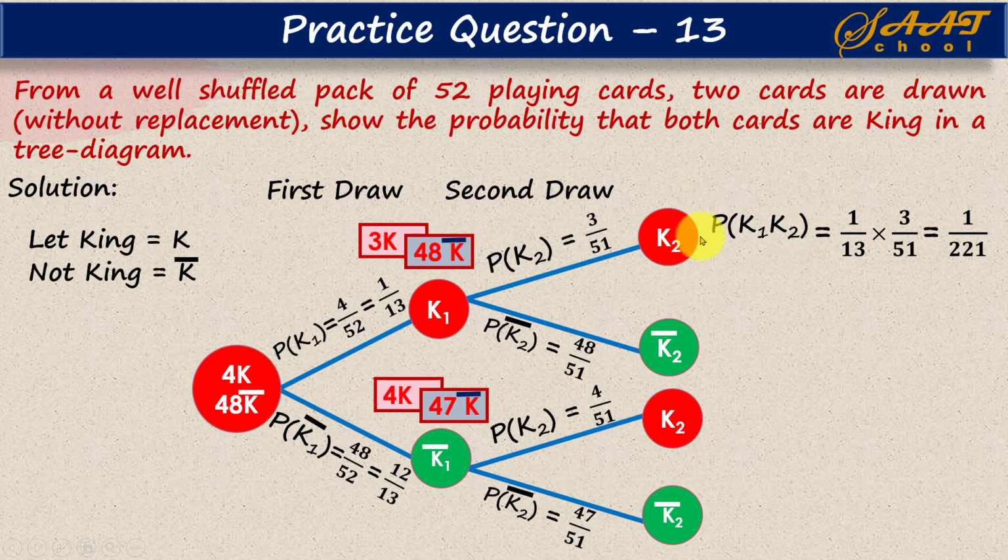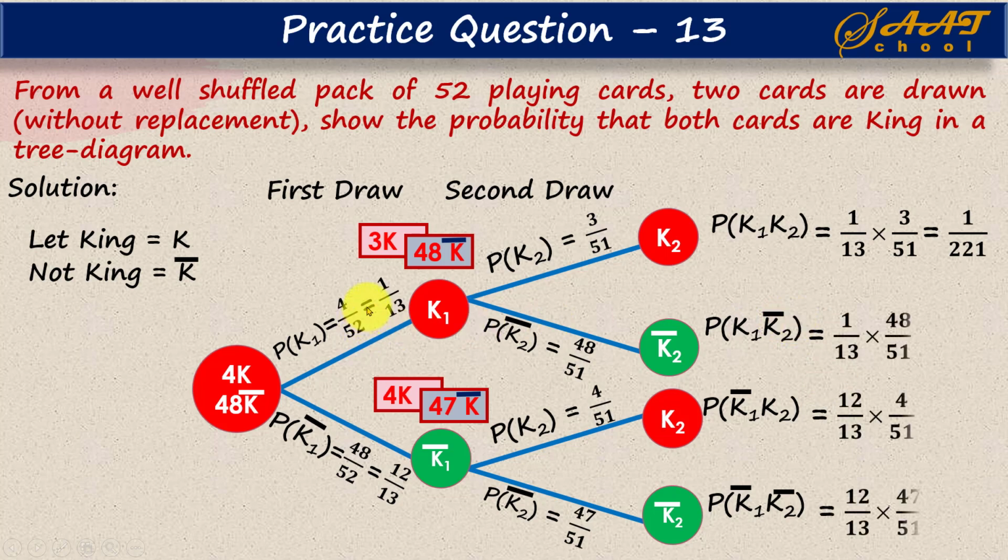As we have this sample space, now this is the probability of king in the first draw and probability of not king in the second draw. And this one is for probability of not king in the first draw and probability of king in the second draw. And this is for probability of not king in the first draw and probability of not king in the second draw. Simply, this is the product of this one and this one, and this is the product of this one and this one, and finally this one and this one. If you simplify, then you can find the values.